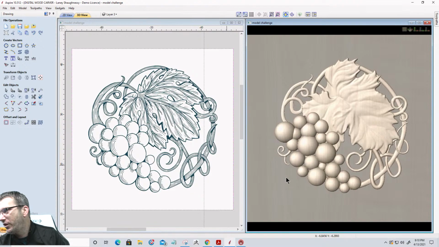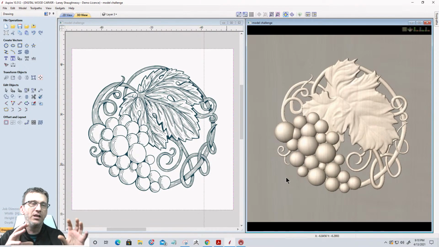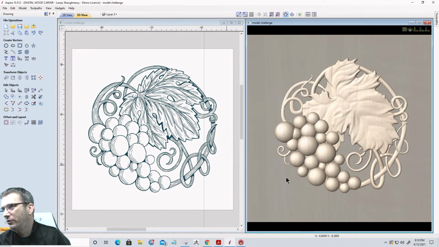Perhaps better to use transparent stains, right? This would look good colored and painted green and brown and whatever color the grapes are, purple or green, whatever color you want. So yeah, it would look nice as a painted design. Somebody said that up above, Laney, this would look awesome painted. Please give me a thumbs up.